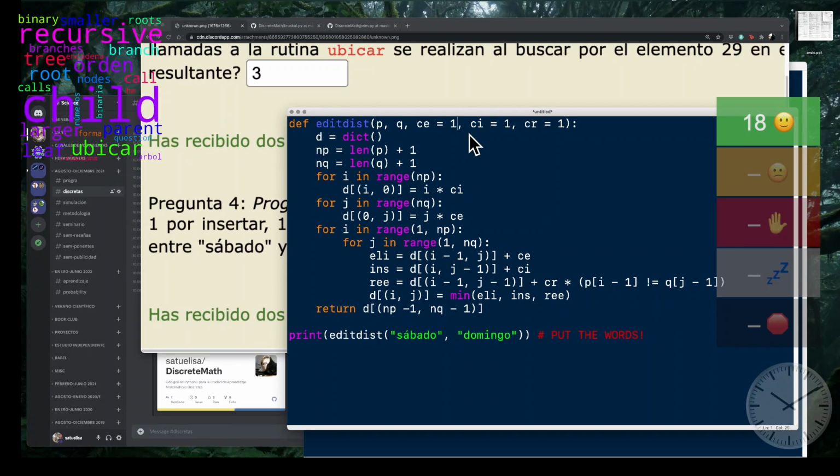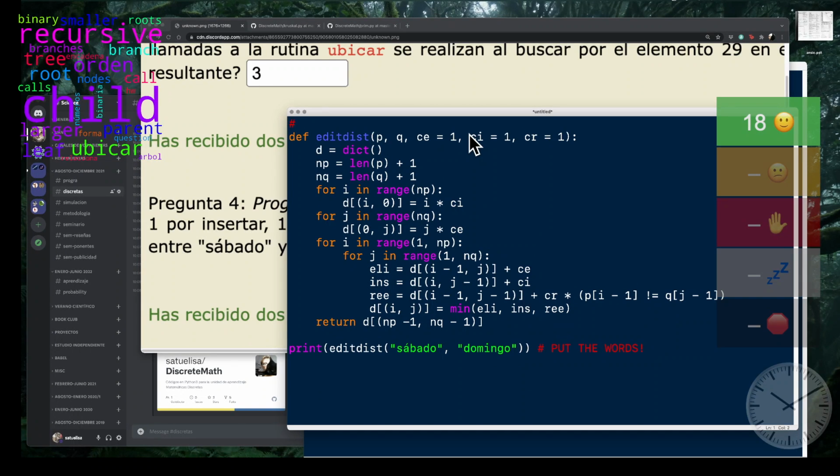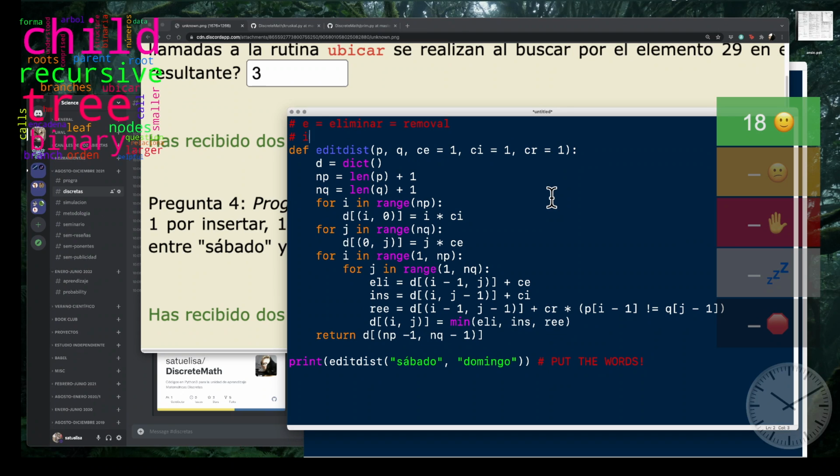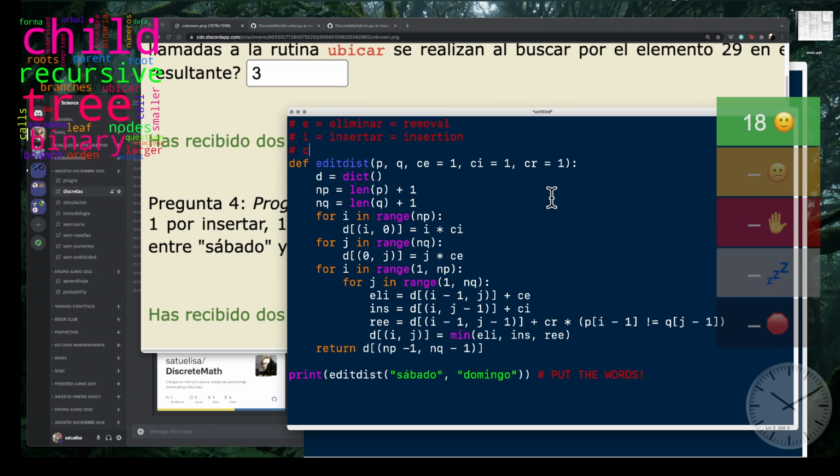The costs go up here. CE is the cost of removal. CI is the cost of insertion. And CR is the cost of replacement.